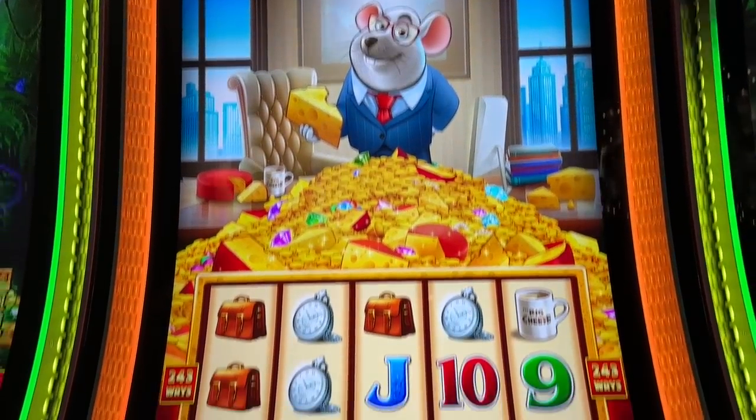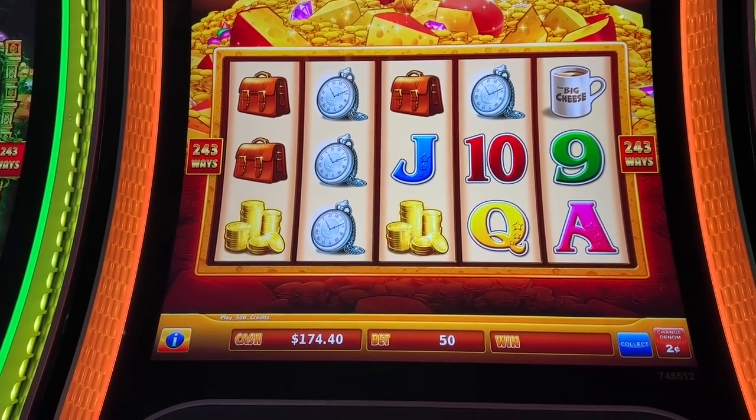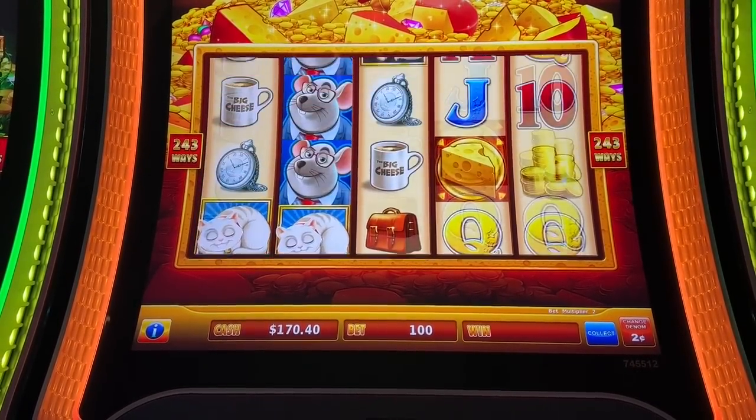All right, next up, we got the big cheese. I scooted right over. I'm right next door. Same thing, $2 a spin. We'll cash out 154, 194 or higher. Assuming that I have the same luck.